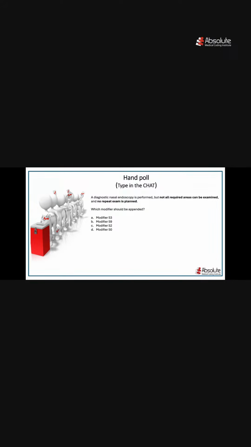Which modifier should be appended? Option A, modifier 53. Option B, modifier 59. Option C, modifier 52. Option D, modifier 50. A diagnostic nasal endoscopy is performed, but not all required areas can be examined, and no repeat examination was performed. Which modifier should be appended? What say you, coders? Let me know in the chat. Which modifier would you append in this scenario?